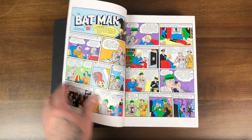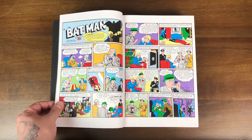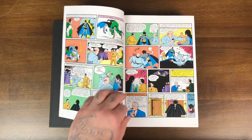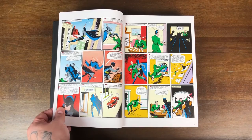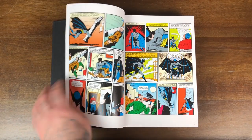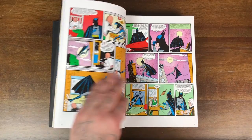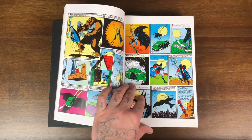Getting these stories in as good of printed quality as you see here. If you have an old Silver Age book or Golden Age book, not a key like this, but the pages will be yellowed and faded and the colors won't be vibrant. So it's very cool, in my opinion, to get these how they were originally intended. And you're going to see the art start to get better throughout these Golden Age Omnibus. And towards the end of the Golden Age, it starts looking like the Silver Age stuff.